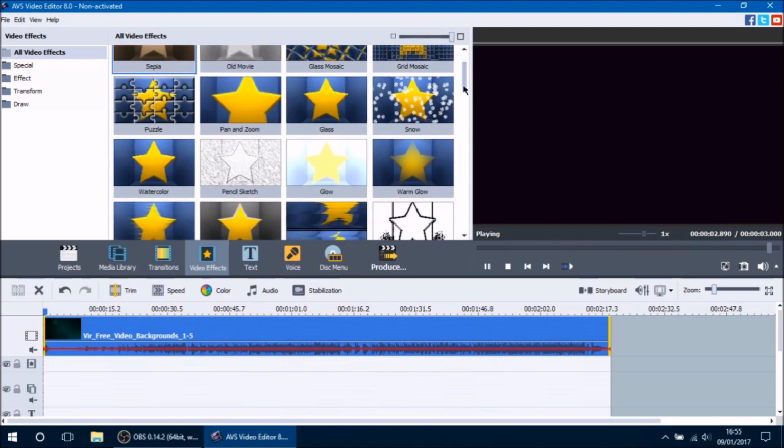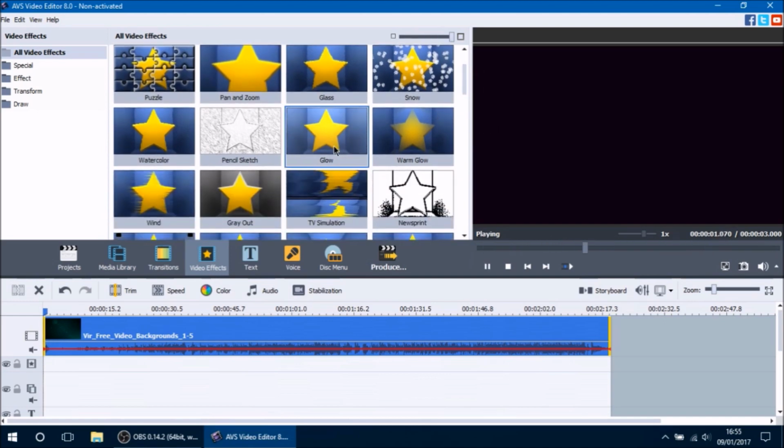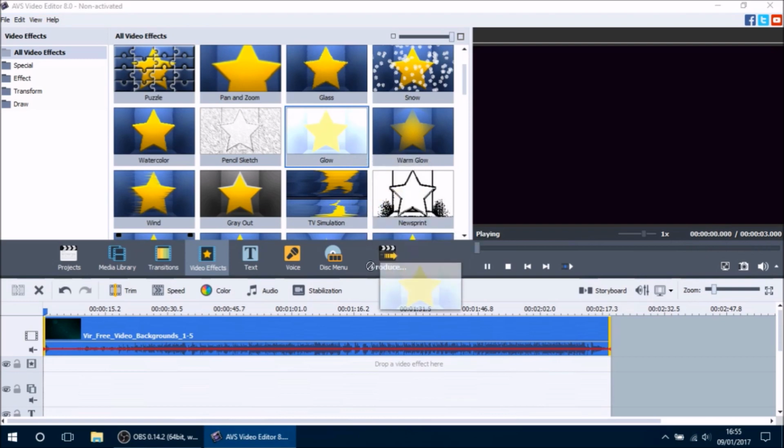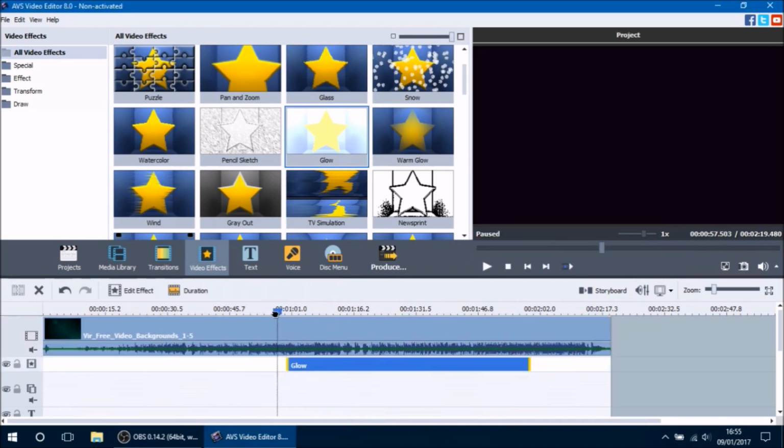But just as a quick example, we will apply a video effect real quick. So if we go ahead and click and drag this onto the video effect line, you notice I cannot apply it to any other line down here. I can only apply it to the video effects line. So if we apply it right there, you'll see it will change the base video that we put in the main line by adding the glow effect, and that's the effect that I added right there. So that is the video effects line, and I'll go into much greater detail on how to use this properly to really make your videos look great in another video.